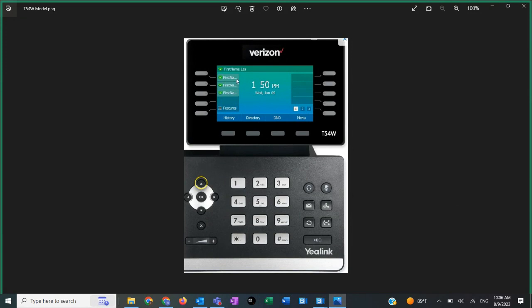So if you were to get a call on line 1 here, you're going to see your first extension. It's going to start blinking green to let you know you're getting a call on line 1. You're going to see the caller's information right in the middle of the screen. So it'll all be displayed there for you. And of course, you can answer the call by taking the phone off the stand or just clicking on the button here while it's blinking green. That's going to allow you to take that call.